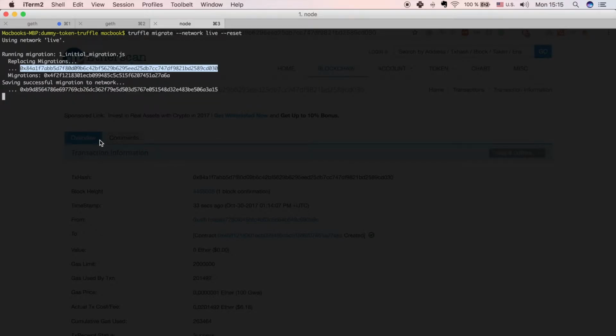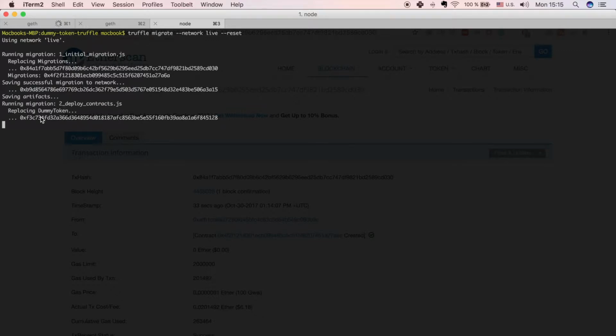Now it's worth mentioning that this procedure can still fail. You could encounter a timeout error or any other kind of error related to the network. In that case, just try again. It will not cost you any Ether to retry. It will only cost Ether once the contract has been actually deployed.